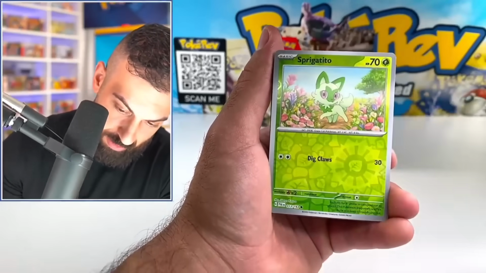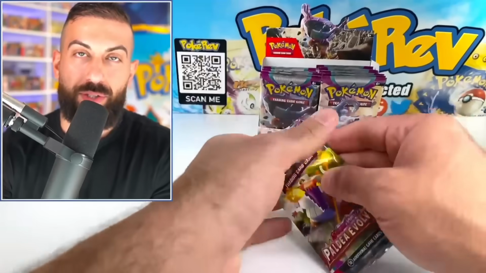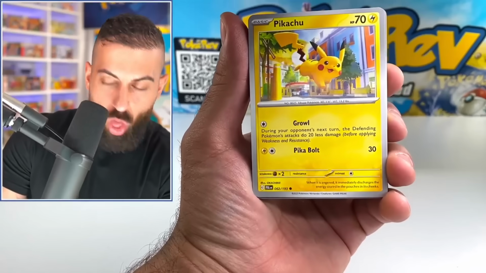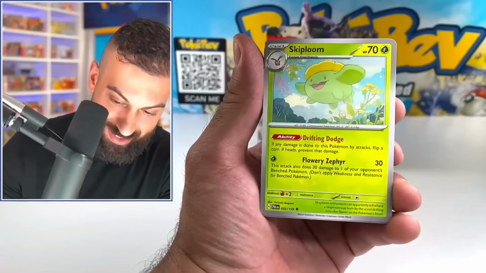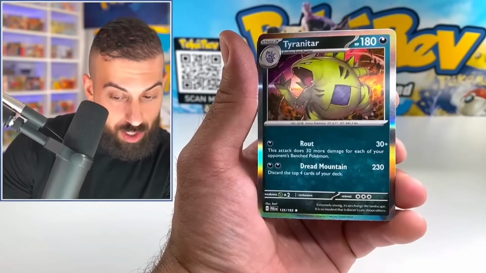Let's go. Come on. Sprigatito. Another regular holo. I forgot what the code card is. I can literally just go through it, and I don't even have to pull it out in the beginning. I could just straight up go through. Look at this Pikachu. That's a good Pikachu. Okay. I don't know why I like that Pikachu so much.